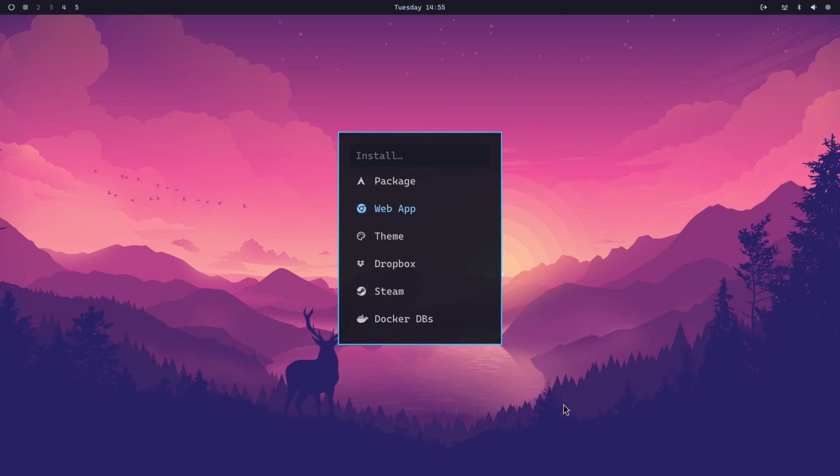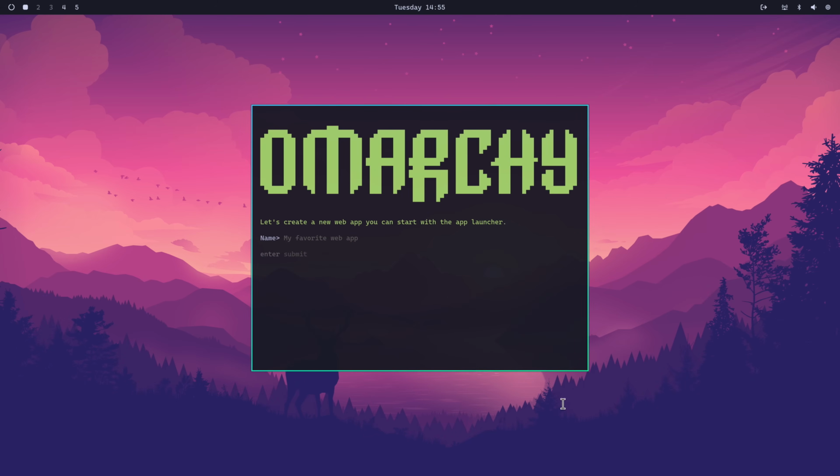We also have web apps. So there was a function to do this in the console all along, but now there's a neat little TUI that you can do it on. So it takes the name of the web app. Let's do my personal blog here. I'm going to give it the URL for my blog. That's on world.hey.com/dhh, and then you can see here, it recommends that we go to dashboardicons.com.